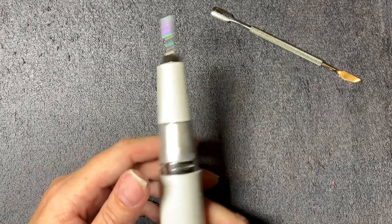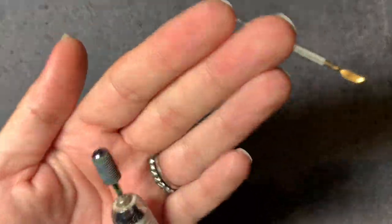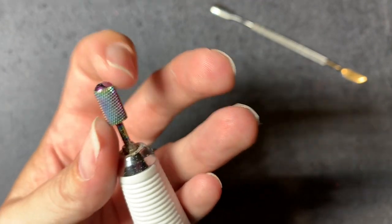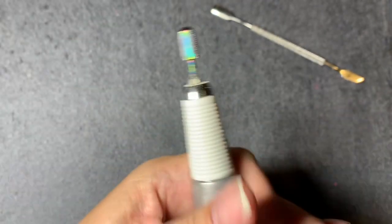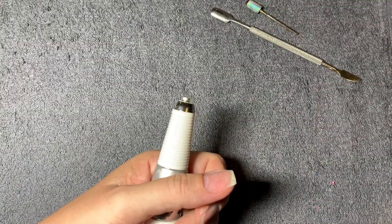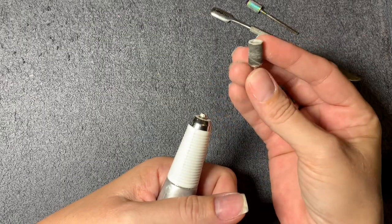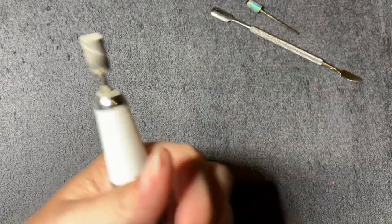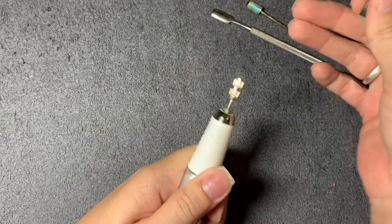After I've pushed back my cuticle, I'm going to take this drill bit off because this is my coarse safety bit that I use to do my removals. So I'm going to take this bit off and I'm going to grab my 240 grit sanding band. Now, this is a very fine sanding band. I would never use anything abrasive on my natural nails.